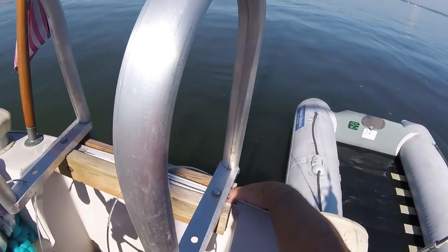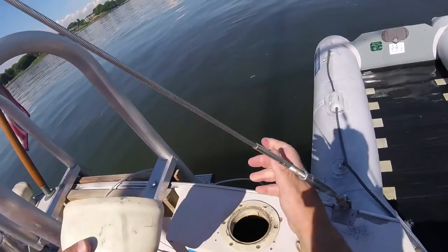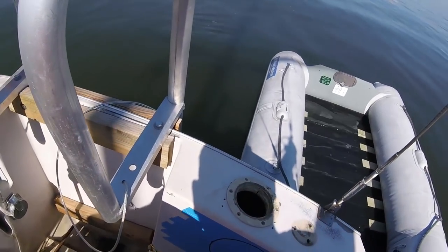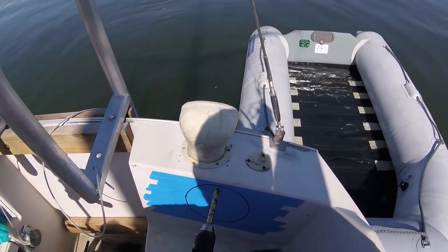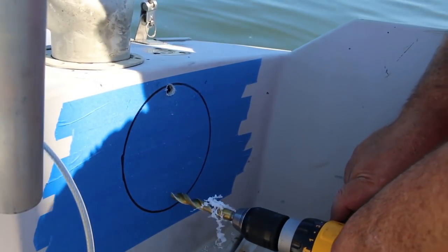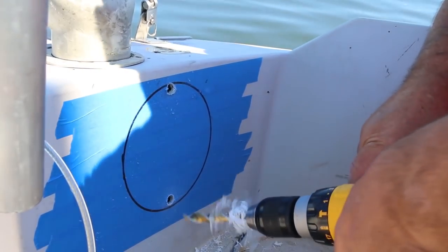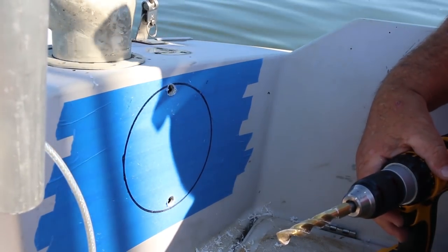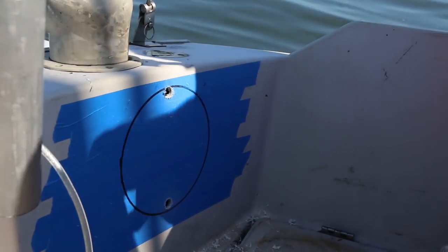Now, there's a light, but it's back over there. So there shouldn't be any wiring or anything anywhere near here. And as we look down through here, I can see that that wire goes straight down that way, well away from where I'm going to be cutting. And there's nothing else anywhere in this area that I should be concerned with. So those two cuts made, or holes drilled rather. Let's go ahead and clean that up.